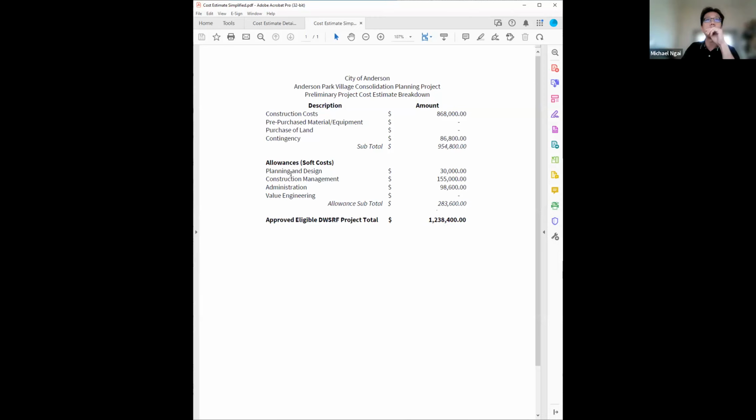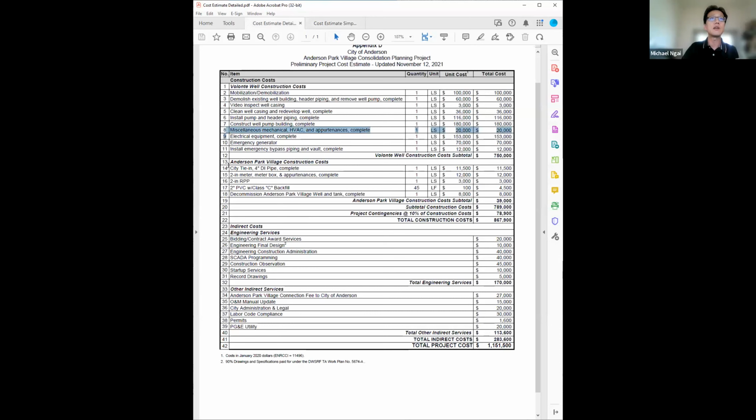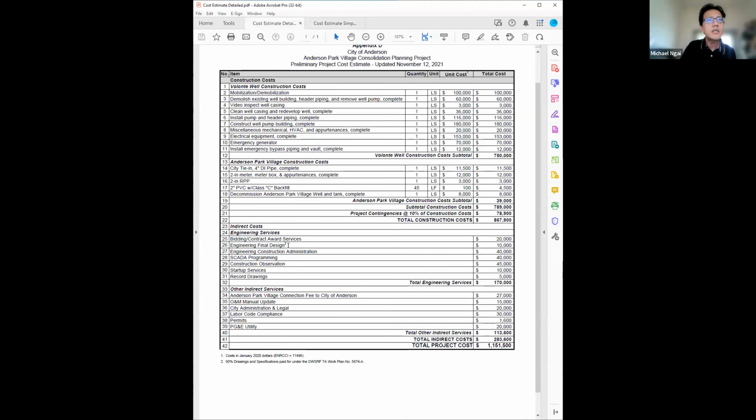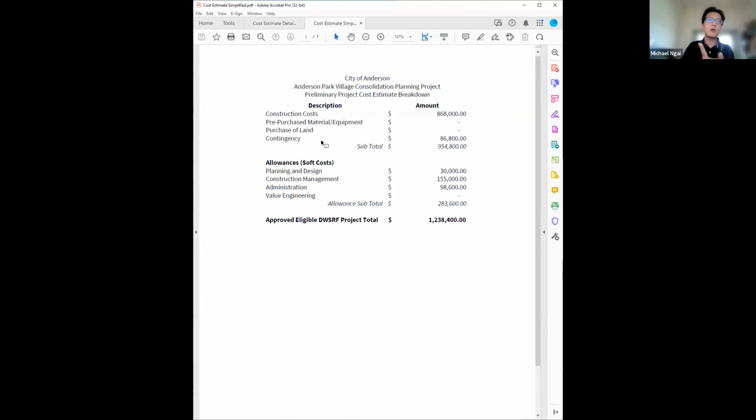So you do see some of the planning and design, probably. Sometimes I would ask the system to help me go back to the line items. So you have numbers here and numbers in the left column. Which line items would be in planning and design? Sometimes I would ask the system, hey, tell me, maybe 25, 26, and 27 would be that, so I have an idea where things go.